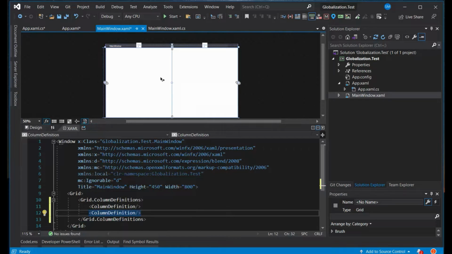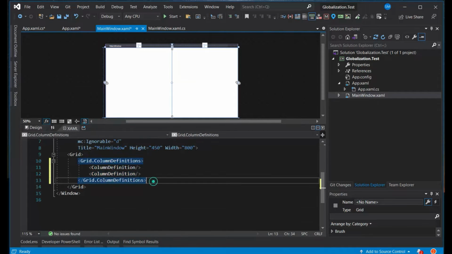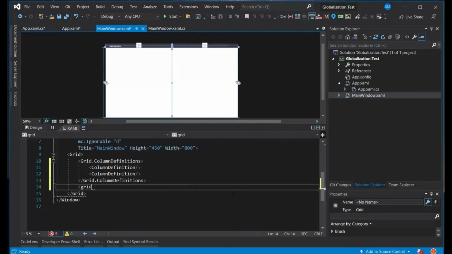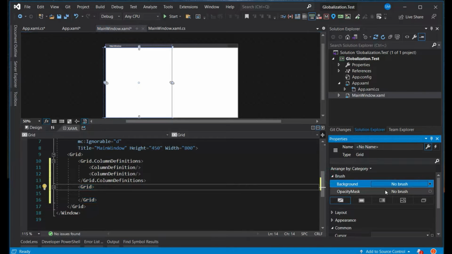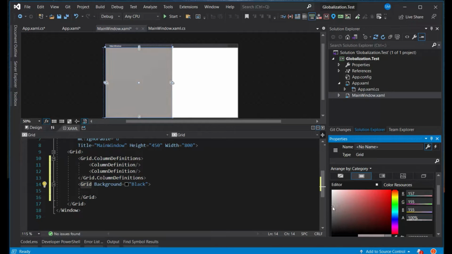Now we have two columns. In the first column, just for us to understand that it is a different column, I will change the background color, brush background, let it be a little bit like this, so that I know that this is a different one.